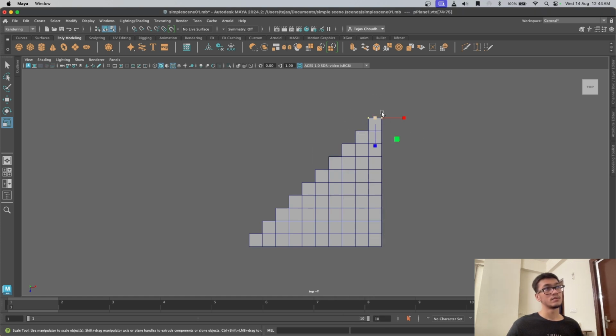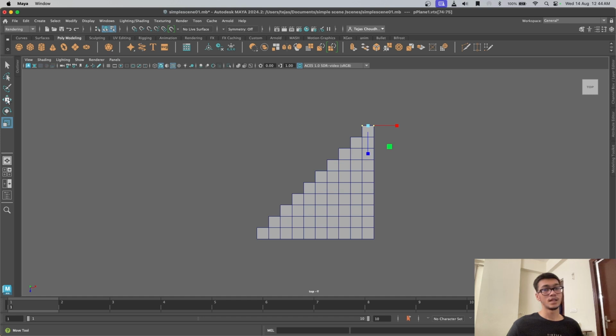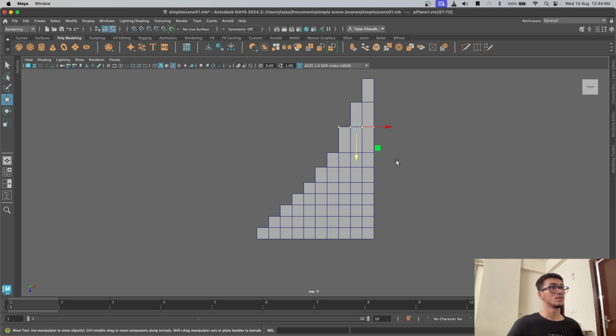Select the top vertex, move it up a bit, so we'll get some height in this. Select these vertex, move them a bit up, these, move them up, move it a little bit higher. You can see, just follow what I'm doing.